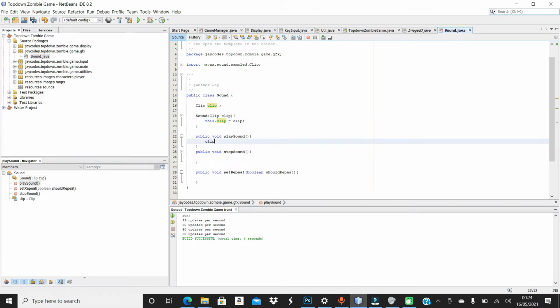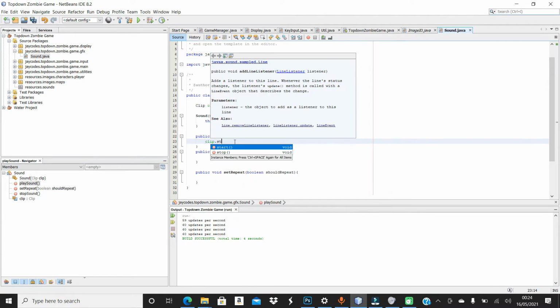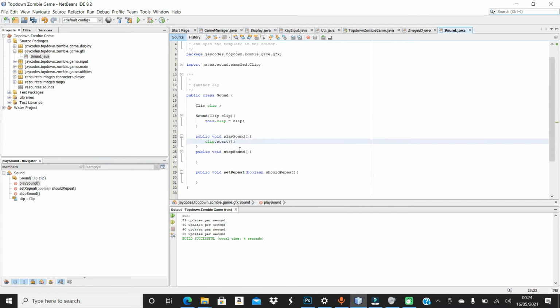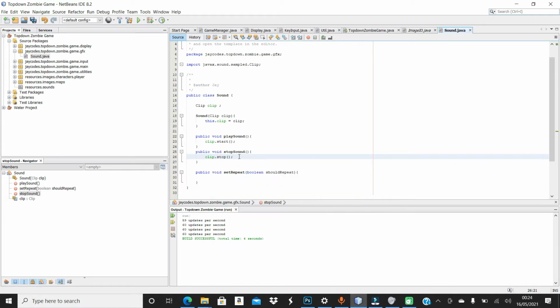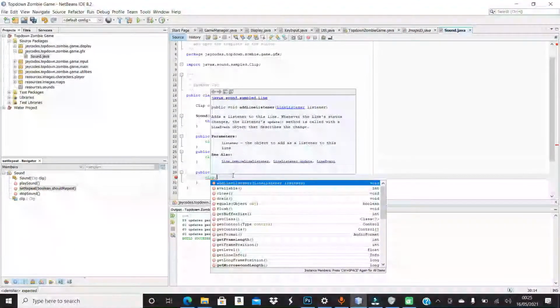And here we're simply going to say clip.start, and here I'm simply going to say clip.stop, and clip dot, I don't know if there's a function for this.